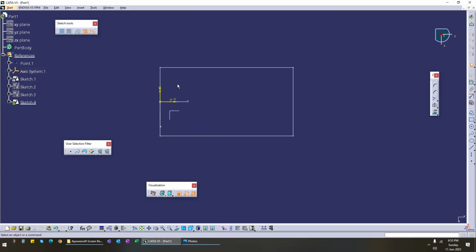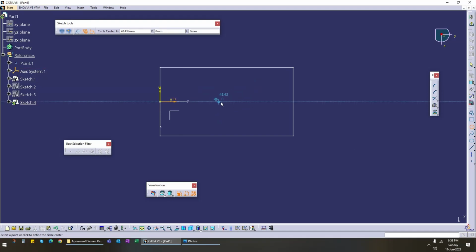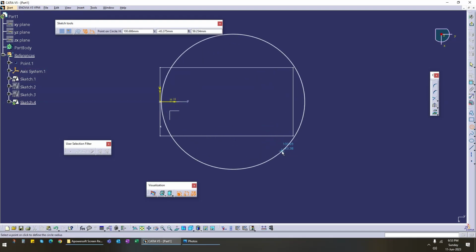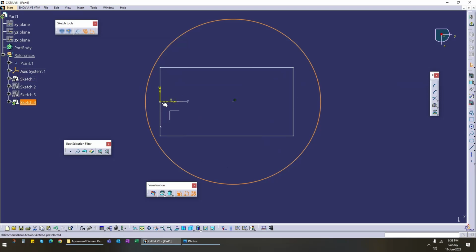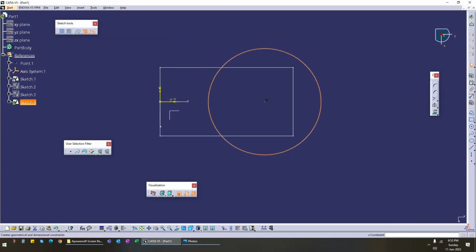So this is a ballpark figure from top. Whatever we are going to create, we will create within this. We could extend a little outside this boundary. It will help when we are splitting or trimming the surfaces. So let's take a circle. I want the center of this circle to be coincident with the center line, the center plane, we can say.